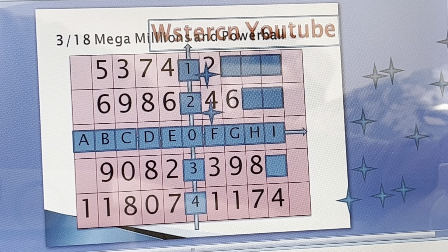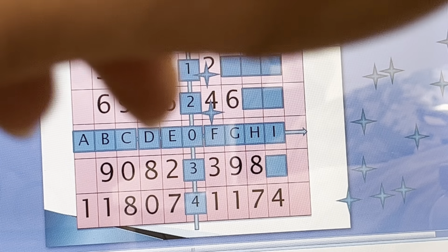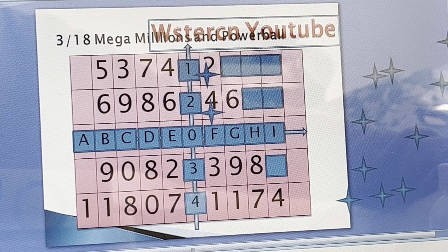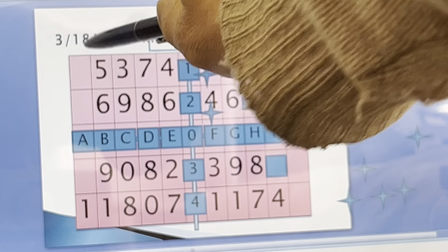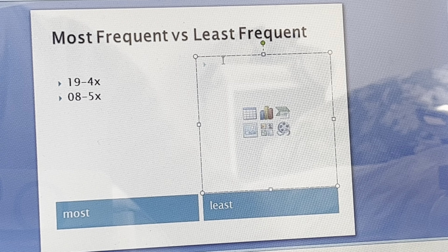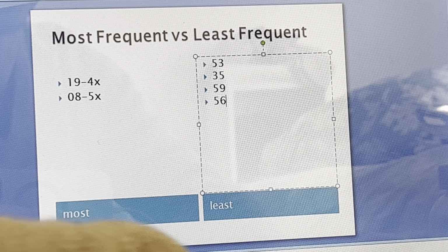And let's look at another digit that's frequent. Besides digit 8 and 7, you have digit 6 appearing 3 times, digit 4 appearing 3 times, and digit 3 appearing 2 times only. That's the least frequent digit. Which digit didn't I mention? Digit 0, appearing 2 times. So I mentioned almost every single digit, and digit 5 is very tricky because you have only 35, 53, 59, 65, and 56 to choose from. So let's write down on the least frequent list: 53, 35, 59, 56, and 65.